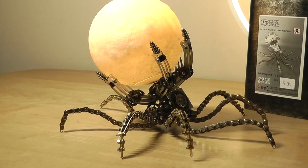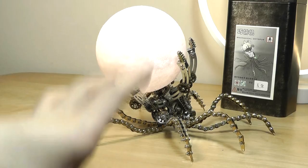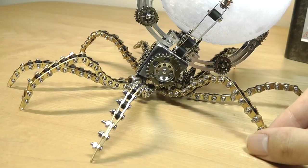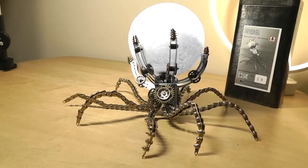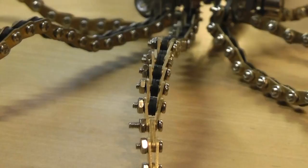Definitely a very imaginative design and approach they've gone for here. In terms of the legs, because of the moonlight it tends to weigh it down a bit, so it ends up looking more flat in terms of the profile rather than taller. It's going to take up a little bit more surface area on a desk as a result, but it still looks incredibly cool and resembles the pictures to a pretty good extent. All these metal gears and links catch the light in a way that makes it look even more interesting. If you are into this steampunk aesthetic, this is definitely a worthwhile build and a very neat idea as far as night lights and mood lamps are concerned.